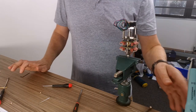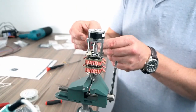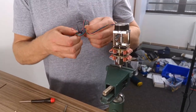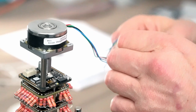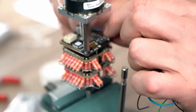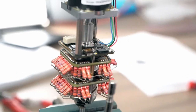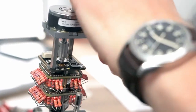So we're going to get some soldering done now. First of all, we're going to wire the stepper motor to the control board. So there's four different wires here. Oh my lord, how have they tied these up? Right, so just to keep it neat, I'm going to run them down the side like that. So I'll snip it out there. Yep. Give them a little twist. Keep them together.